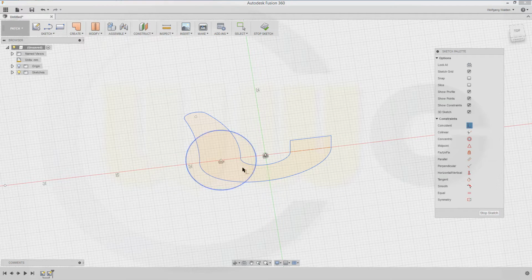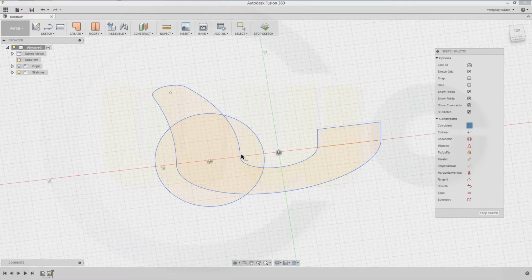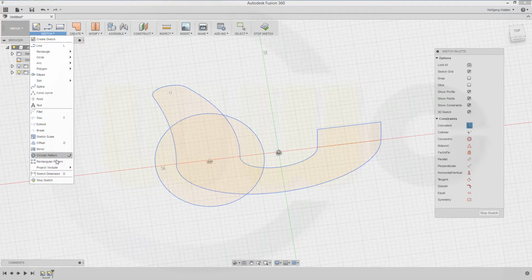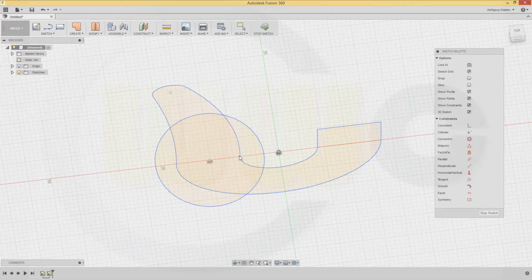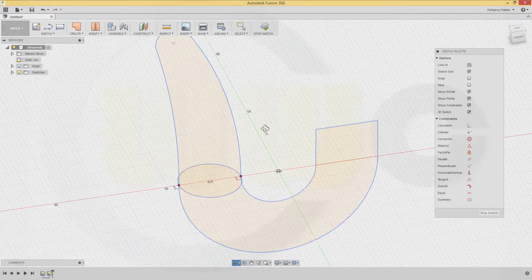Now I need this point, so I go for project include. I need this point and repeat include that point, and now this one and that should be coincident, and this one and that circle as well.